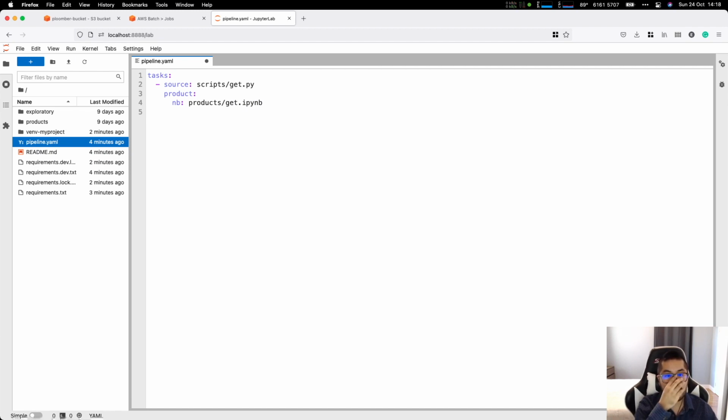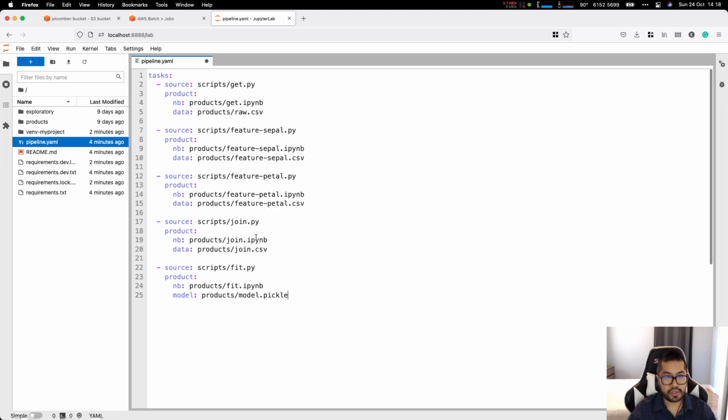Okay, so that's it. And we actually need another output, because I'm going to be creating a machine learning pipeline. This is going to first generate some data. So it's going to create a CSV file. It's going to download some data and put it into a CSV file. But now let's accelerate things a little bit. I already have the pipeline.yaml file, and I'm just going to explain things a little bit.